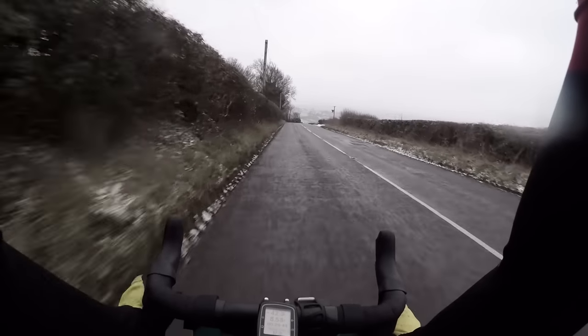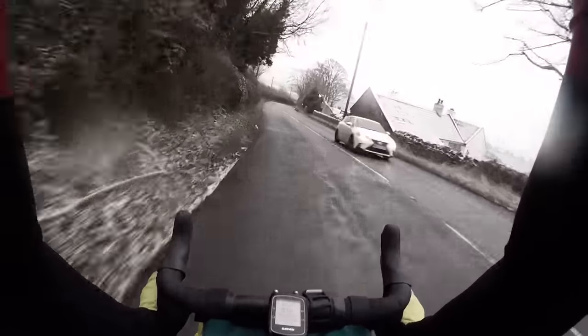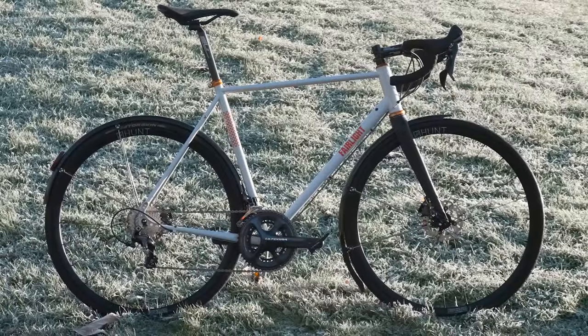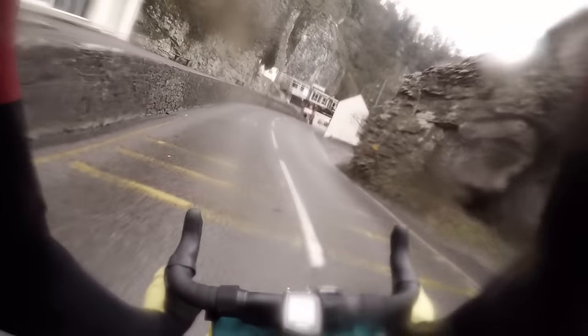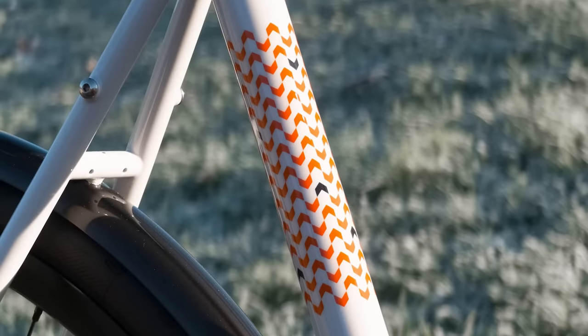The climbs are worth persevering with because when the bike's pointing downhill it's an absolute joy to ride — a very stable ride. I think this may be down to the custom fork, which has a slightly shorter axle-to-crown length compared to other all-season forks, so it doesn't have a sit-up-and-beg feel. When you're down in the drops the bike feels properly long, low, and fast like a proper race bike. The bike is also beautifully finished, coming in three colour options: red, black, and the best one — putty with delightful jaffa orange highlights, which match beautifully with the Hope finishing kit.